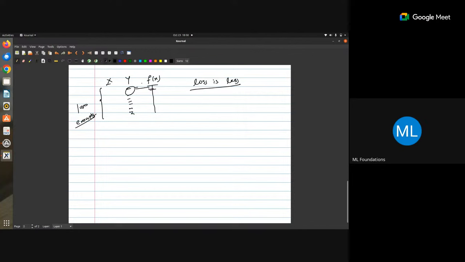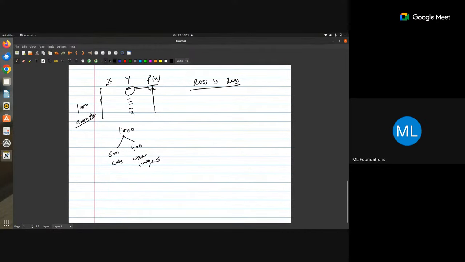So suppose my example, I'll take again the simple example, is finding a cat, right? Let's say my model is to check whether a picture given to me is a cat or not. Okay, the simplest one. So what should I do for that? I'll feed 1000 examples, and out of those, let's say 600 are cats and 400 are other images. Other images means it can be anything: a dog, an elephant, a building, whatever, right?